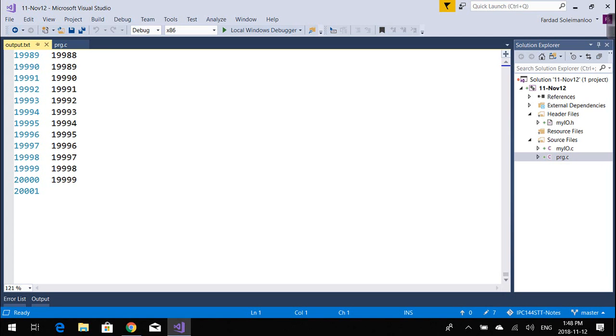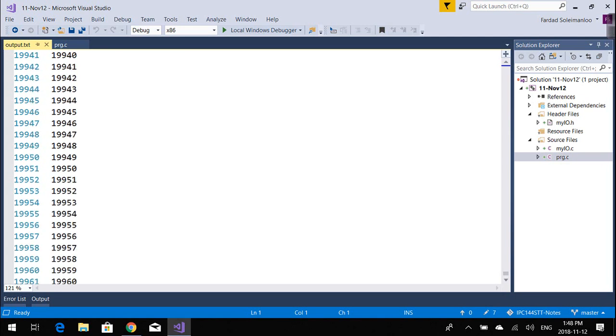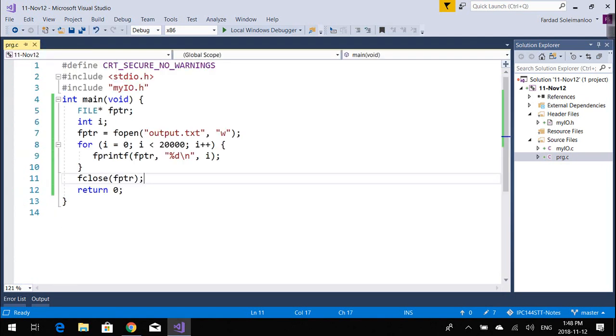Now, how do we read from a file? Okay? Now, I'm going to change the name of that output.txt because I see fear in your faces. So I'm going to actually call that data.txt, okay? Now, if I write over here 1,000 of them, what's going to happen? You're going to have 0 to 999. Actually, I changed it.